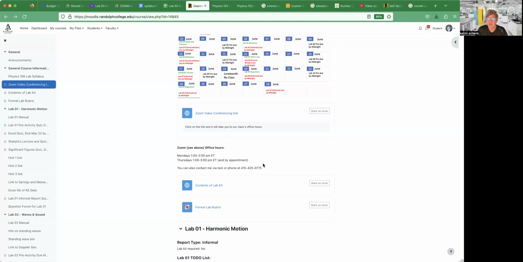Okay, now, really important is you're getting a lab kit for this class. And when you get it, which should be sometime this week, by the way, the first couple of labs don't need the lab kit, okay? But when you get that lab kit, it's really important that you check the contents. So there's a thing here that tells you all of the contents of the lab kit. You want to look at the lab kit you got and make sure that everything is there, and email me if there's something missing, because you don't want to get down in the labs and realize you don't have something, and then you're delayed into when you can actually do that activity. Okay, so make sure that's the case.